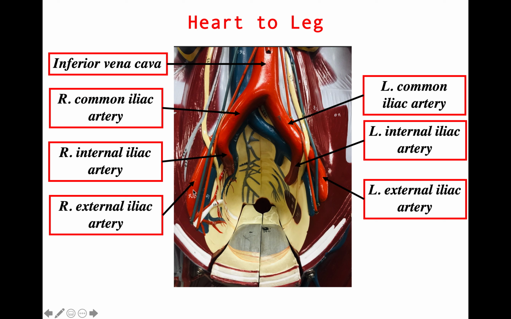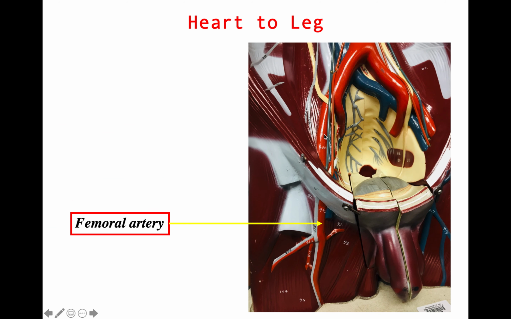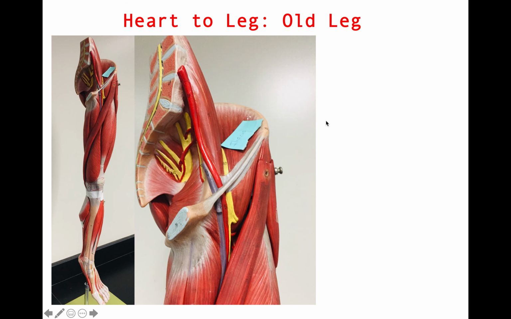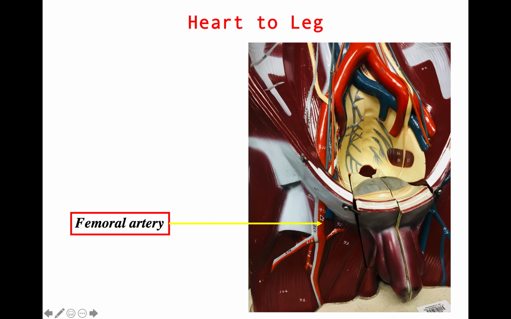On this particular torso model, we're actually going to follow the right side. We're going to pass through the obturator foramen of the coxal bone. Here, that external iliac artery will then become the femoral artery in your thigh. So this is the femoral artery. This is the farthest we can go on this model because the legs are cut off the torso model. So, the abdominal aorta, common iliac artery, branches to form internal and external iliac. We'll follow the external. We pass the obturator foramen, and here now is the femoral artery.